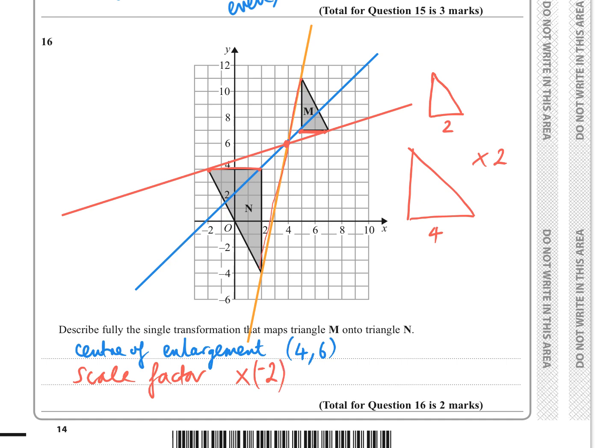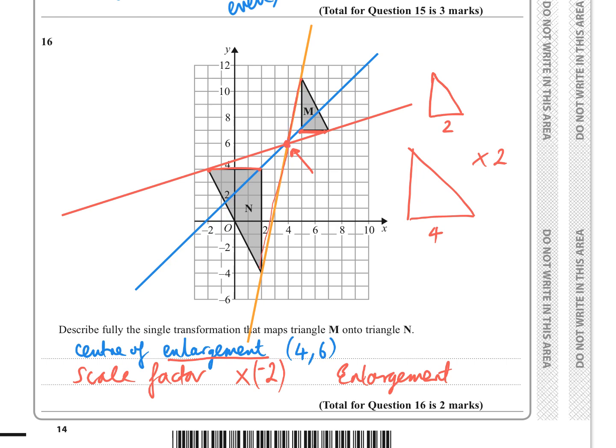And we can just say the word enlargement again, even though we've already stated it here. So just be very careful with those types of question. I'm sure there are loads of videos on how to do enlargements, but that's how I would do it. I'd look at corresponding points, see where the centre of enlargement is, and then I know if I'm going through that centre of enlargement, then it's going to be negative.